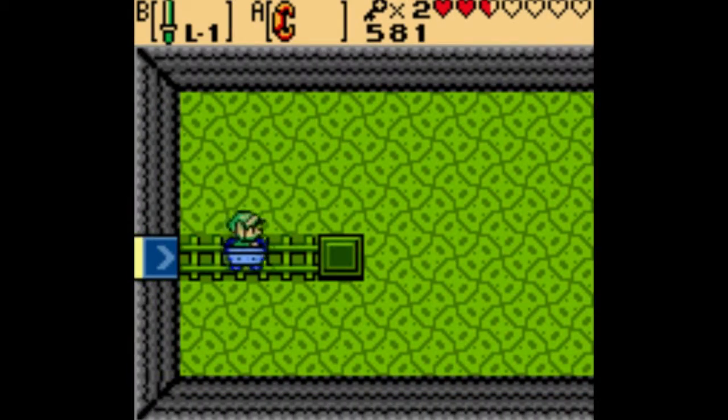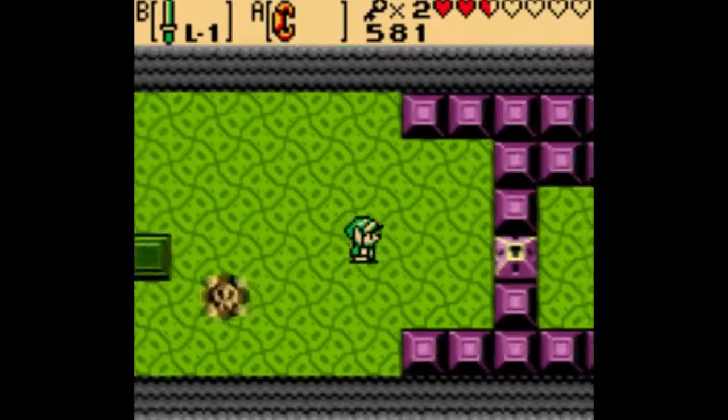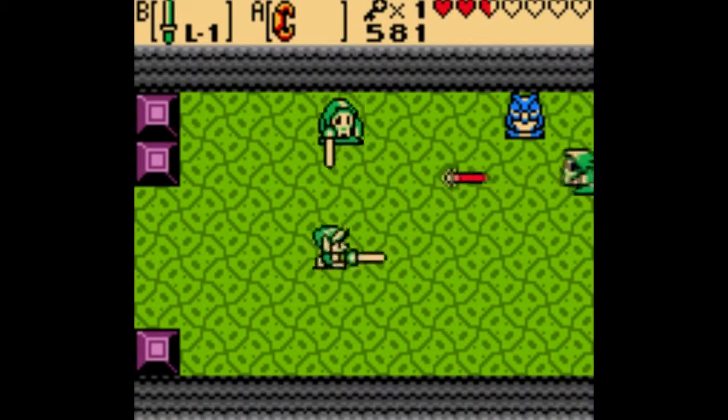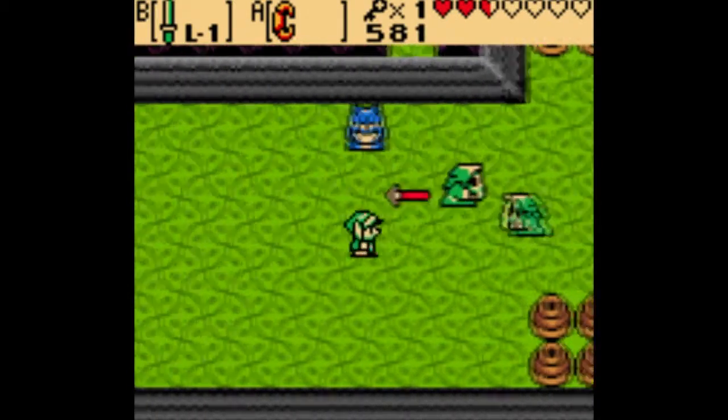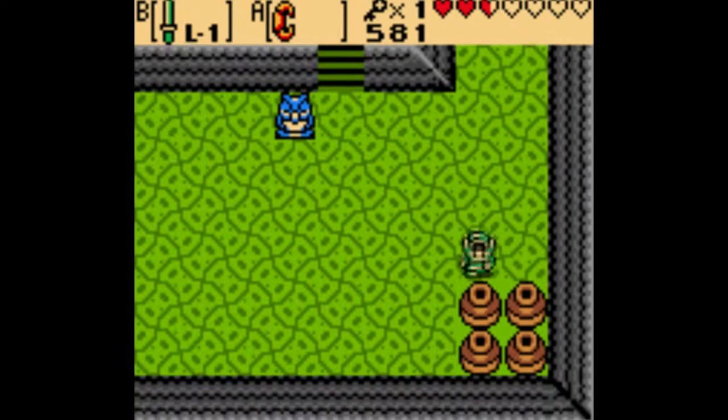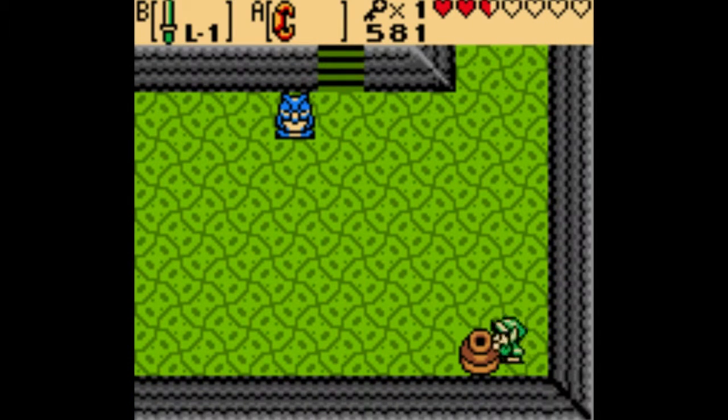So, let's head off to the east again here. For real this time, open the lock block now that we have another key. Another Shrouded Stalfos. This one has a sword, so we can block some of your attacks like a Moblin with a sword would. Killing the enemies makes a staircase appear, which is rather interesting. First time we've seen that.